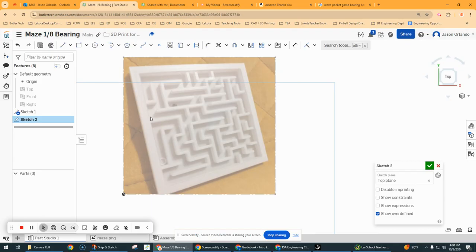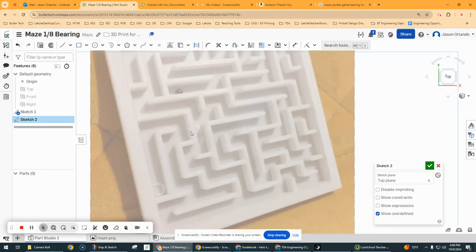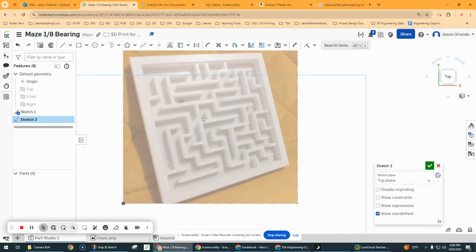All right, so things to think about. We need wall thickness, not lines. You need a maze that you for sure can solve. So you don't want to do all the work and then find out that for some reason it's impossible to solve it. Is there a solution? That would kind of stink, right?